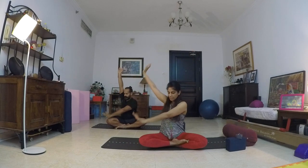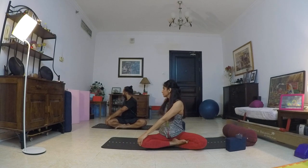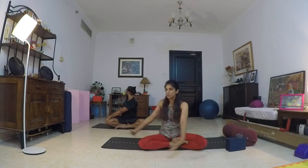Reach up, extend. Right hand over to the left. Left hand comes behind and twist to the opposite side. Twisting your spine, lift the chin up and take it over towards the left shoulder. Your center of the chest is lifting up, extension of the spine. Inhale, lift both your hands up, reach up.